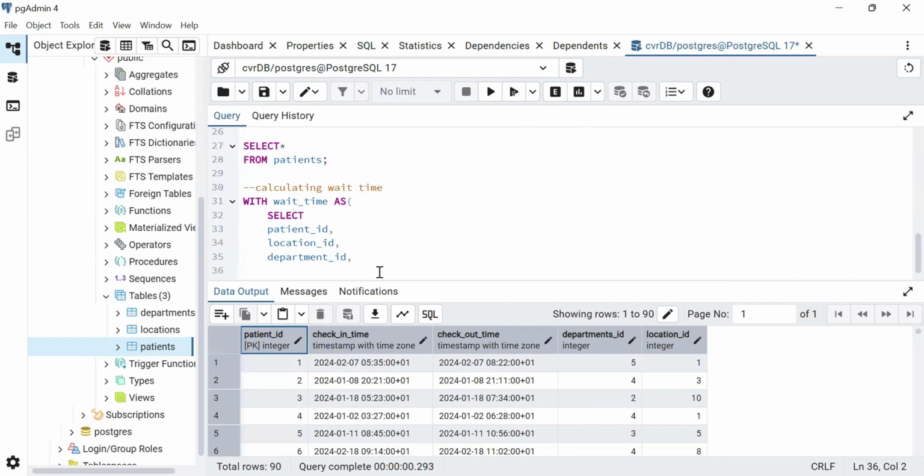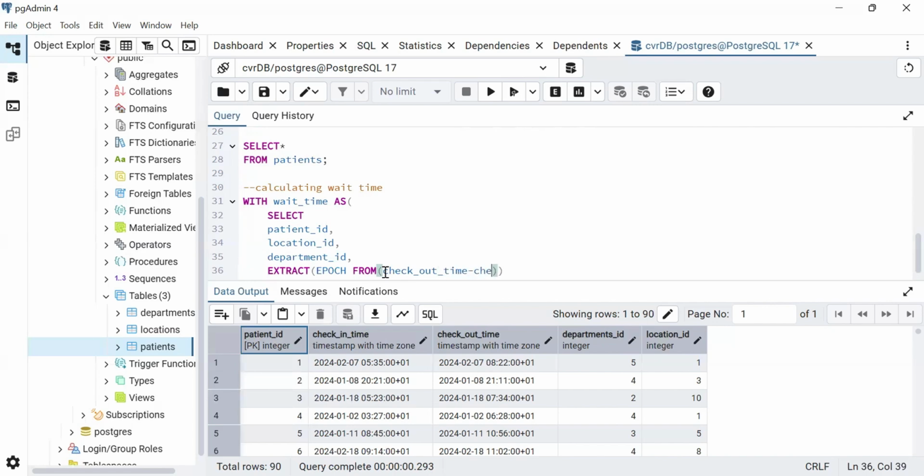We want to check the time difference. So the wait time now is what we want to determine. So we'll say extract, open parenthesis, epoch. Like I said, this is calculating the time difference using the checkout time and the check-in time. Let us basically say checkout time minus check-in time, right?